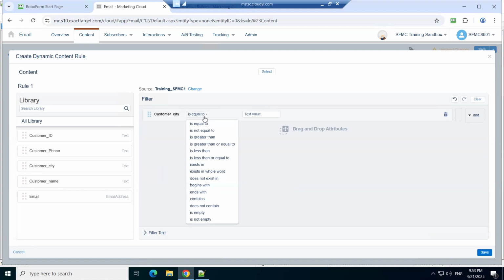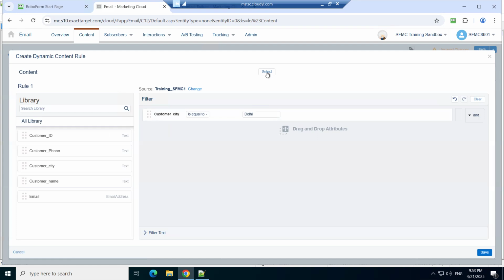Now what we are doing is we are creating a rule. City is equal to Delhi. We have plenty of conditions here, and based on your requirement, you can use them. And here you see the select button.